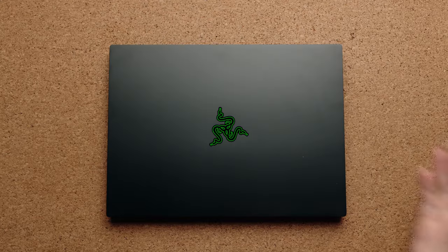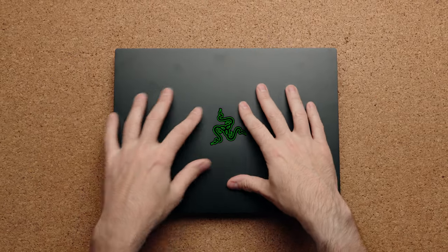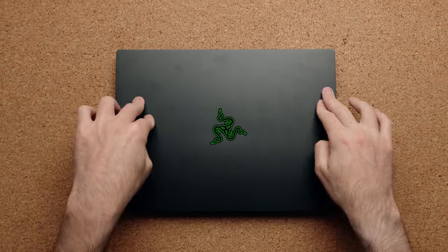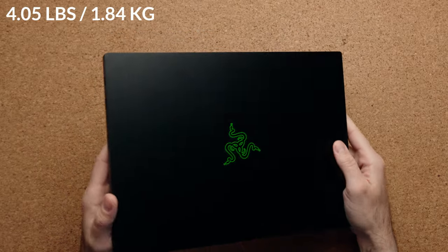Now don't get me wrong, it's not perfect and there are two things I think are holding this back, but overall this is probably very different compared to most 14-inch gaming laptops coming out right now. The design is identical, so you still get that black anodized aluminum, which obviously picks up a lot of fingerprints. It feels very solid — you pick this thing up and it feels very heavy even though it's only under four pounds. It doesn't feel cheap because sometimes when you go super light and thin the aluminum isn't as thick, whereas this has a chunkier feel.